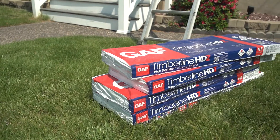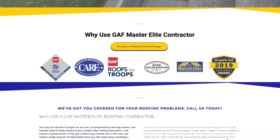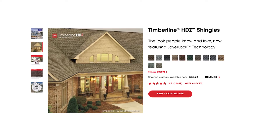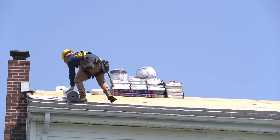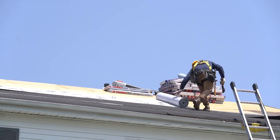That's why we chose GAF and became GAF Master Elite Contractors. They give us training programs and continuing education. Every year my guys are recertified in the specifics of new items and new products that have come out in the industry. The GAF product and new technology specifically called Timberline HDZ fuses the two layers of the shingle together mechanically — which is unheard of in the shingle industry. That gives the shingle a stronger common bond, and because of that strength, we're able to give the contractor a wider strike zone that allows them to nail in a bigger area, giving both contractor and homeowner peace of mind and better performance.